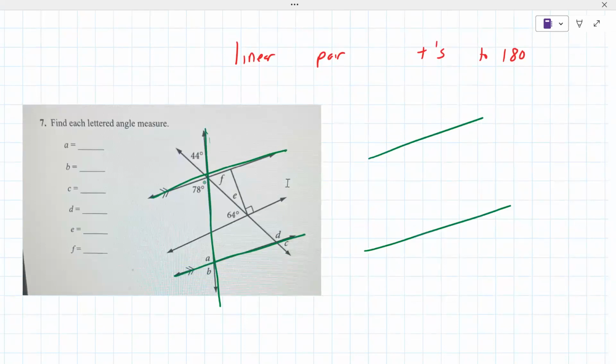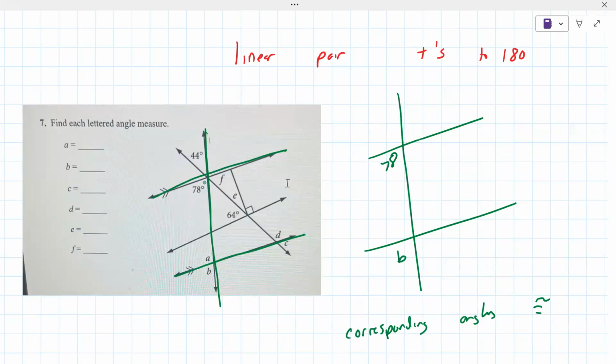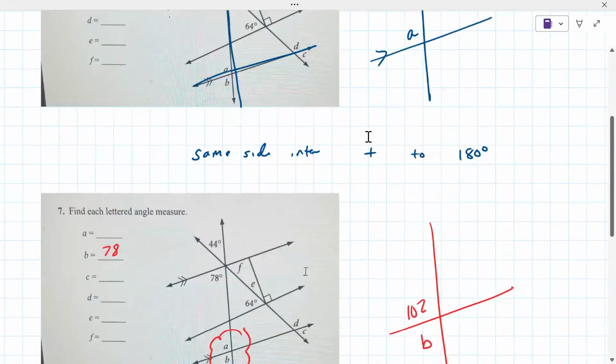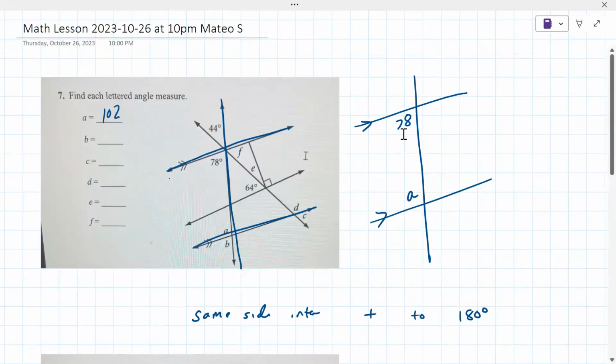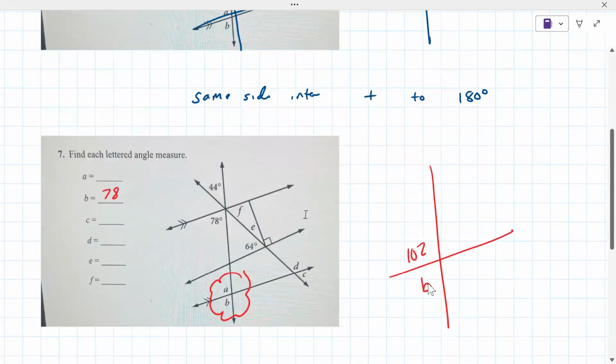So if we just grab those three, 78 and B, these are considered corresponding angles, and they're equal. They're congruent. And A being on top, because it's same side interior, that's something else, but it also equals 180. So there's different ways to look at it. There's just a lot of distracting lines here. These are same side interior, they add to 180. These are a linear pair, they add to 180. Any questions on that? Yeah, that part makes sense.